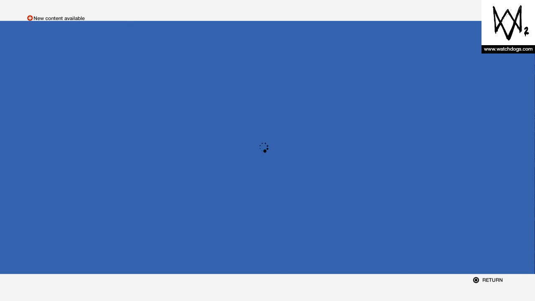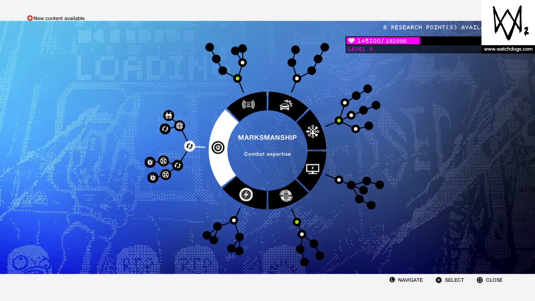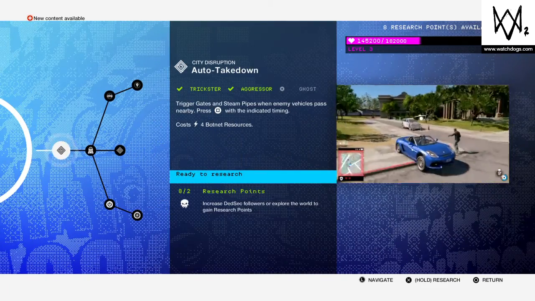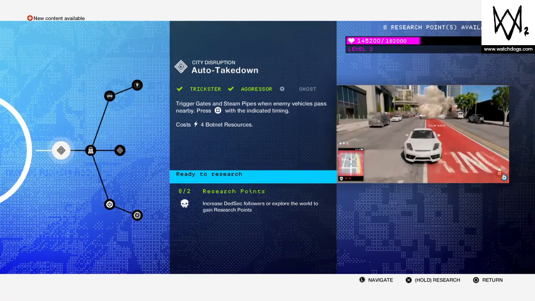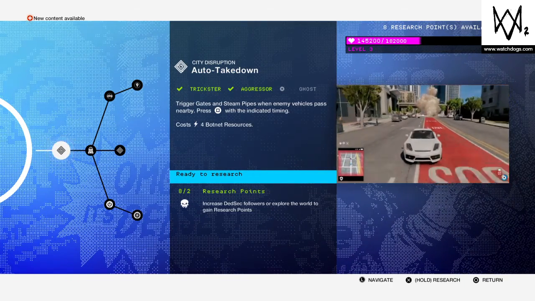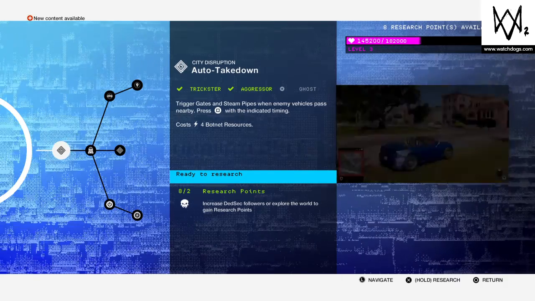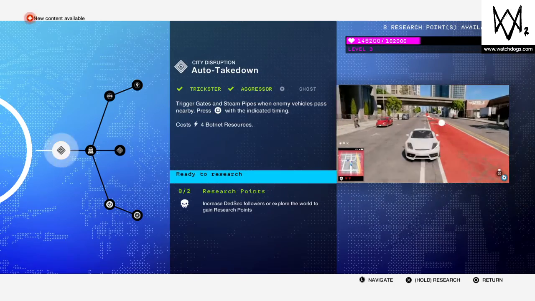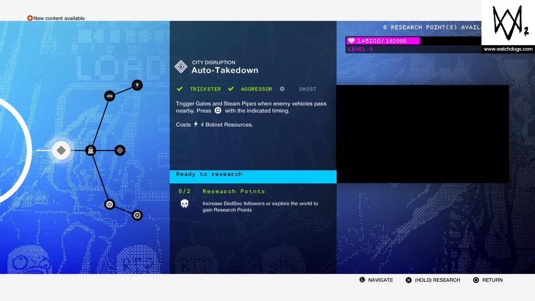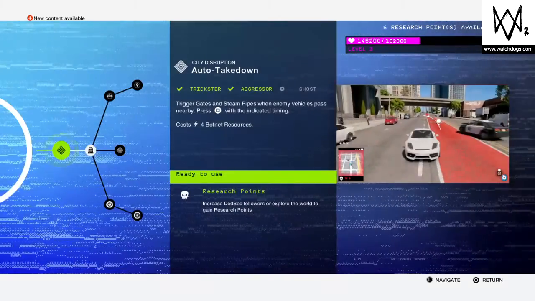Oh, speaking of research points, I really need that thing that lets you hack that. It's been a disaster lately. Trigger gates and steam pipes, yeah. That's really necessary. Okay, not bad.